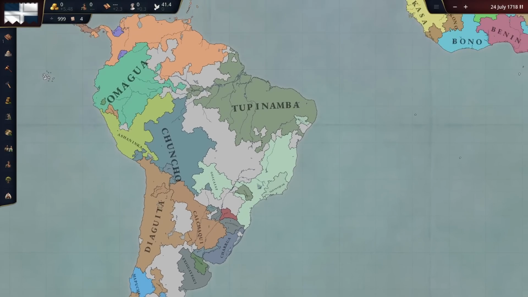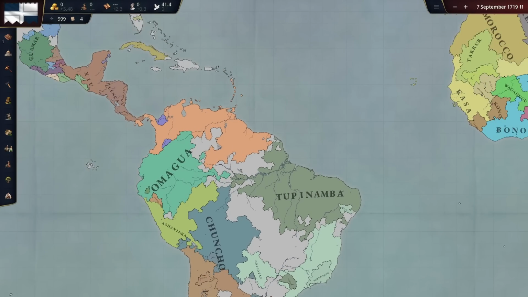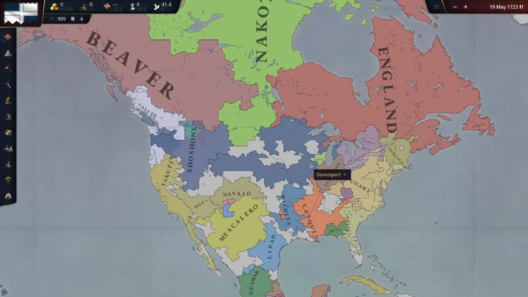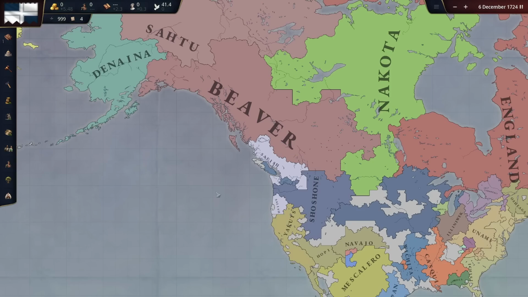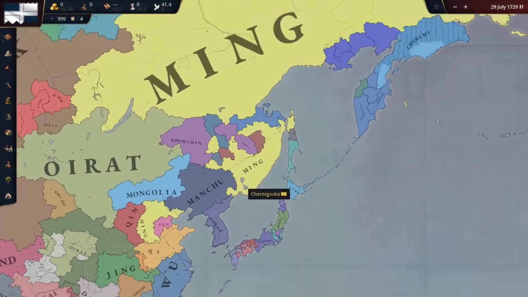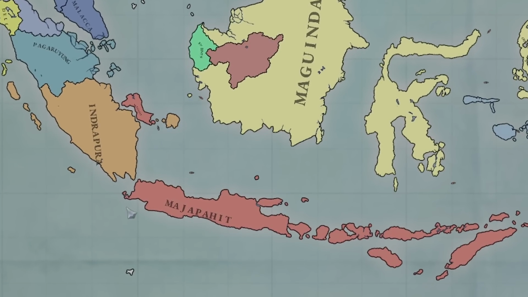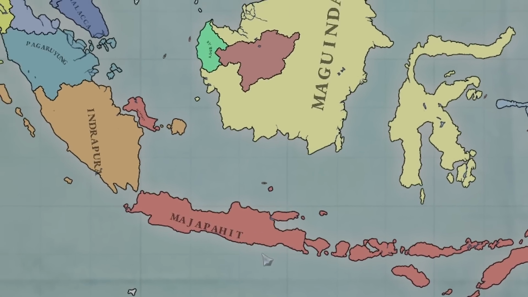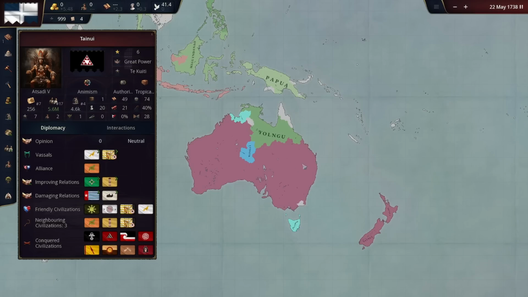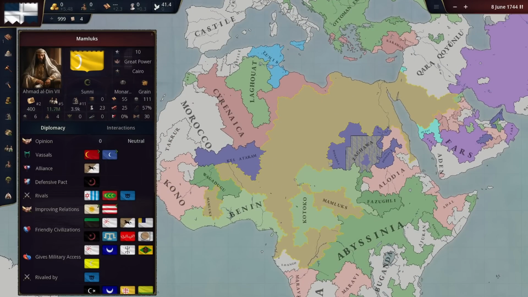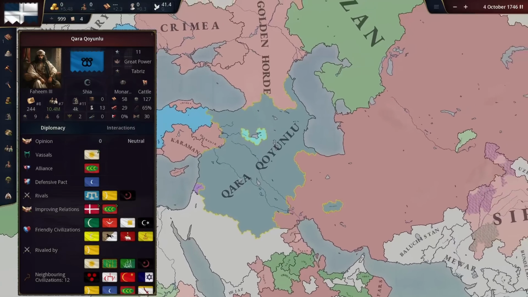Yeah, New World natives are going crazy. They're really quickly filling in the New World. South America is exclusively natives. North America, outside of this Canadian region and the UP of Michigan, it's literally just all native. Beaver. Shout out Beaver. Also, Ming has exploded, but don't worry, they still have a big name over here in Siberia. And we've got the Mahabaji Empire doing fine over here. And Australia is mostly this Tainui nation. That's cool. Mams are actually quite solid with lots of random lands over here in Africa. QQ looking good as well.